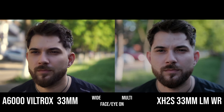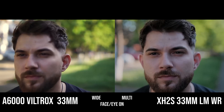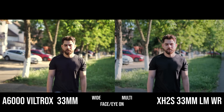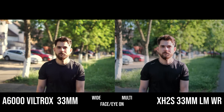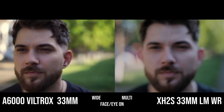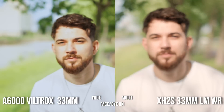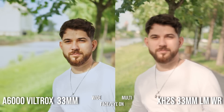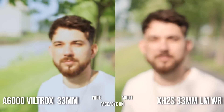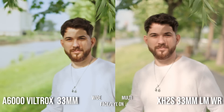Let's see the results. Both cameras were set to the fastest autofocus settings. This is me coming towards the camera — Fujifilm hunts, it struggles, it hunts. Horrendous. This is an unusable shot. Next, me coming towards the camera again — look at this. This is 2024 Fujifilm autofocus technology. This is horrendous.